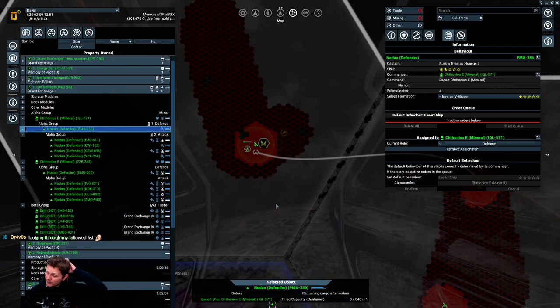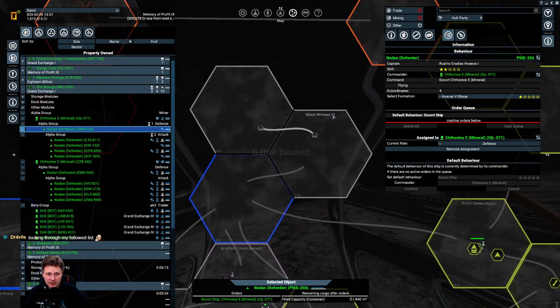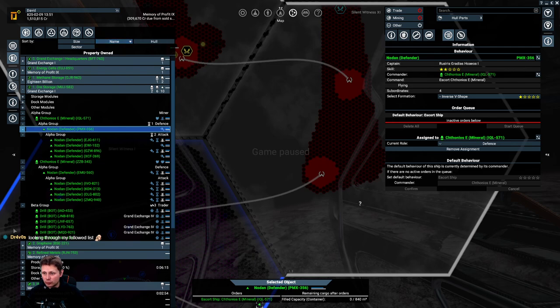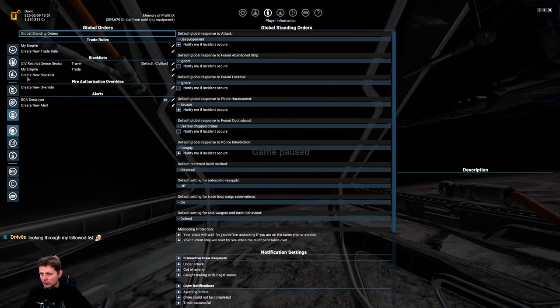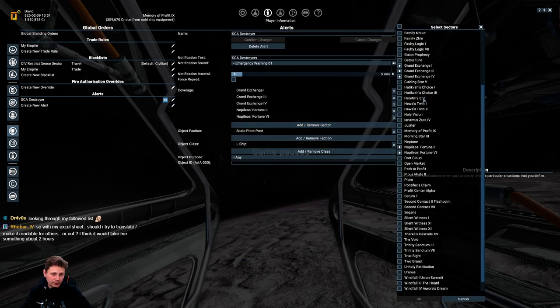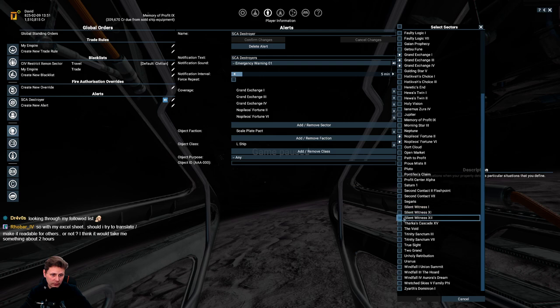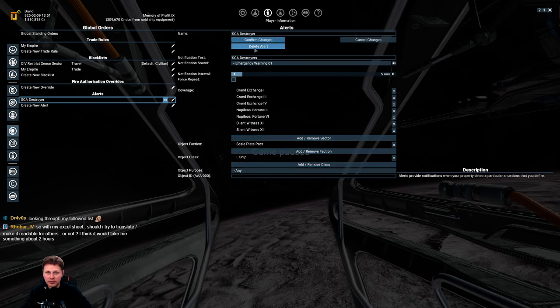Okay, let's pause for a second. I want to start adding Silent Witness 11 and 12 to my alert. It's over here. Silent Witness 11 and 12. And we're going to be adding a newest Twin 4 already. Otherwise, actually, I can't because I've not found that system yet. Confirm changes.